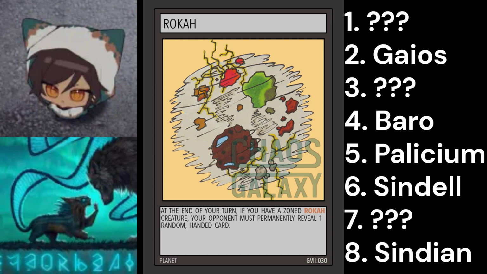I feel like hand knowledge in this game isn't important when compared to Yu-Gi-Oh, because there's a resource system and, as you said, the pace of the game is slower. So I don't feel Roka is particularly powerful, but it's not terrible either. I feel like it's definitely better than Syndian for sure. Yeah, let's put it at 7. Okay, so in between Sindel and Syndian. Alright, two more left now.